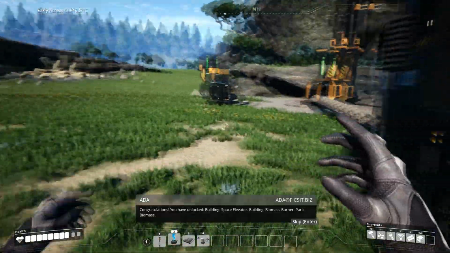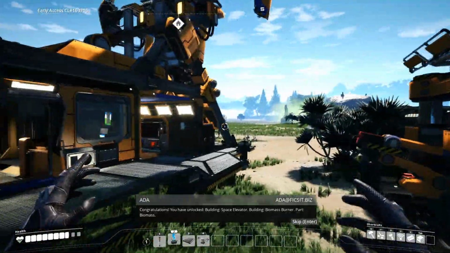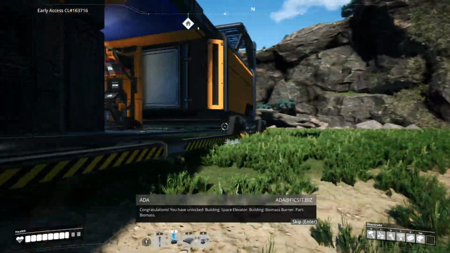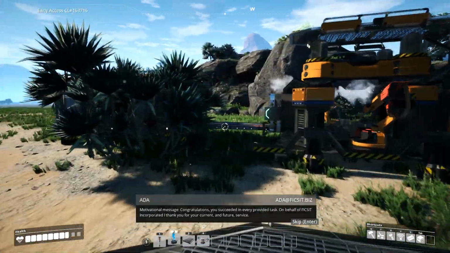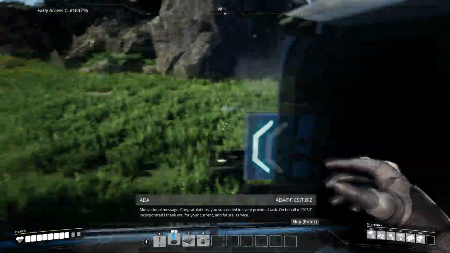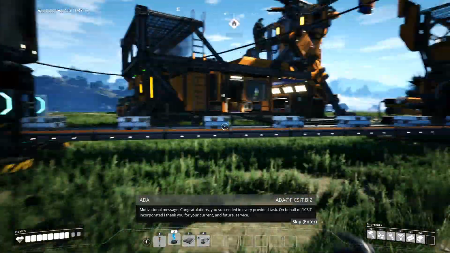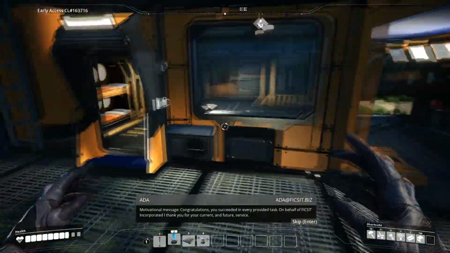Congratulations, you have unlocked building space elevator, building biomass burner. Let's try. Biomass. Motivational message. Congratulations, you succeeded in every provided task. I think this might work, actually. Fix-It Incorporated, I thank you for your current and future service.